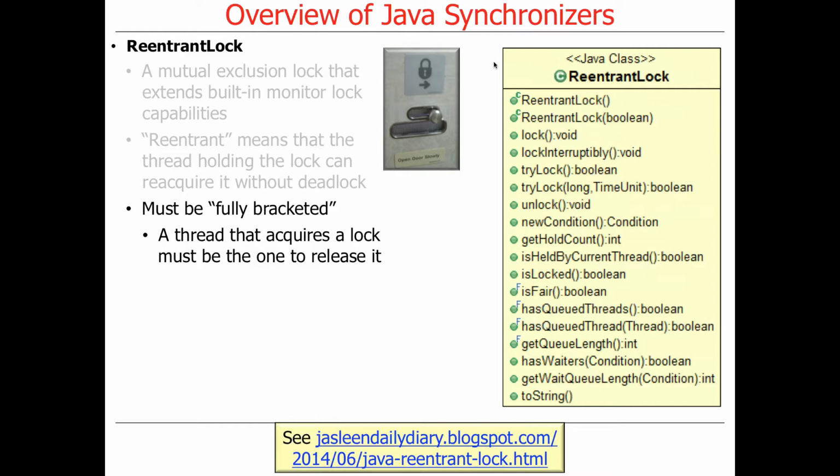And so the way this works under the hood is that there's a reference count that's maintained in the state of the thread, or state of the lock, rather. And the Reentrant locks will simply check to see who owns the lock. If the thread that's calling already owns the lock, it just increments that reference count by 1, and then it just keeps going. It doesn't have to reacquire the lock. The lock's already held. But of course, it first has to check to make sure that that thread is the right one. If we have some time, we'll take a look at an implementation of a Reentrant lock.